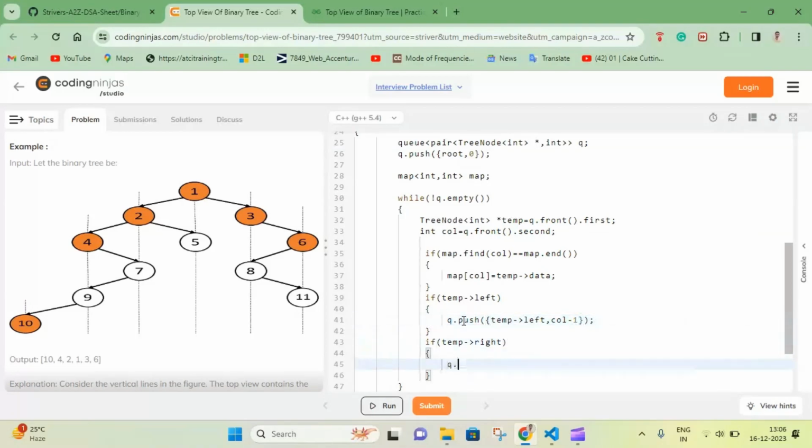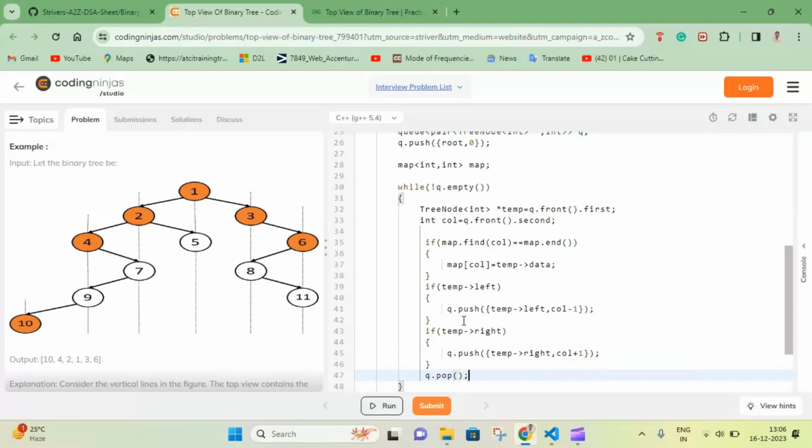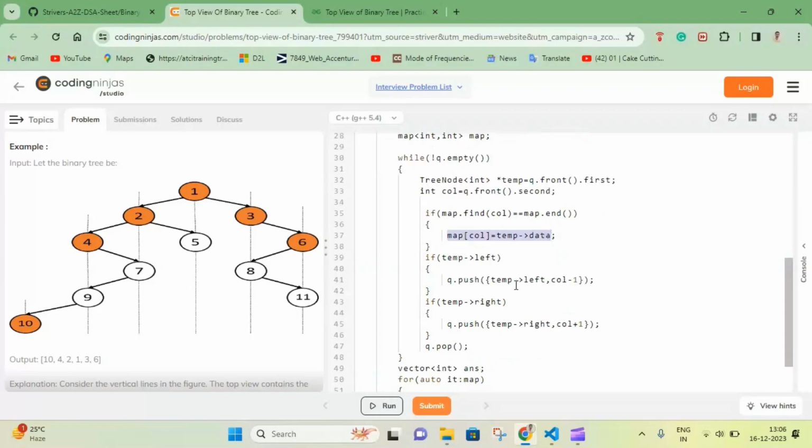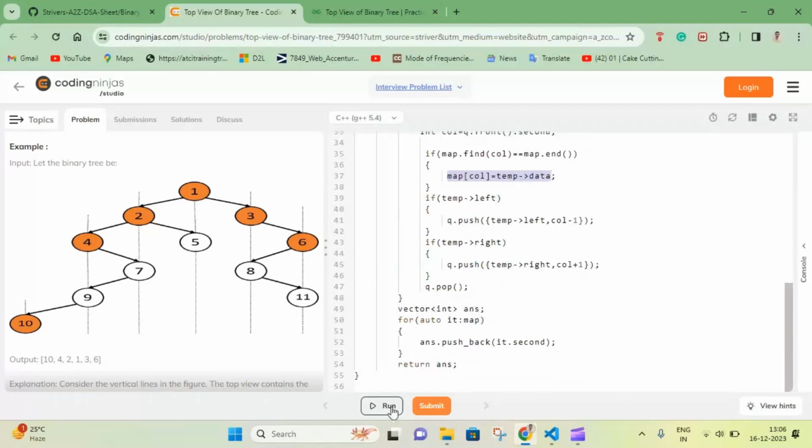And if it has a right, we'll push temp's right, making column as column plus 1, and we'll pop it at the end. So this is going to give us the map that stores the temp data column-wise in a sorted fashion. Let's try running it.